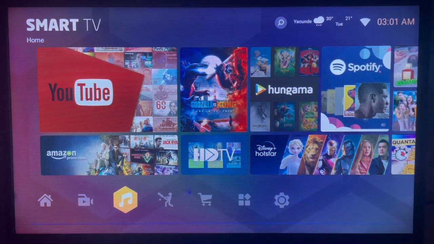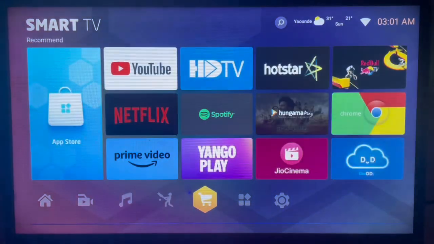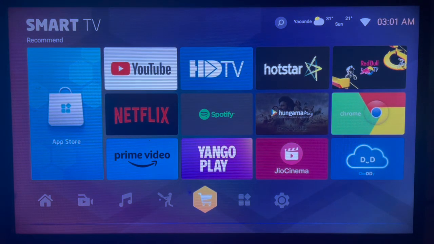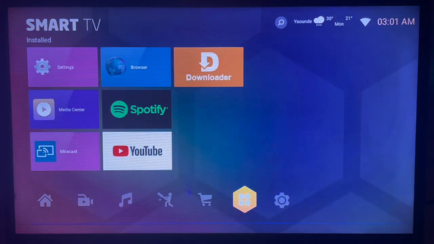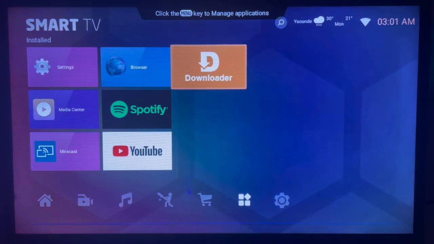If you have a Smart TV and want to download Haystack News or Haystack TV, here's what you can do, especially if you have Google Play Store installed. In that case, you're going to use this application called Downloader, which is an intermediate application that helps you to search for files across the internet and get them to your Smart TV. If you don't have Downloader on your Smart TV, check the description of this video. There is a link there that's going to help you to get it downloaded.